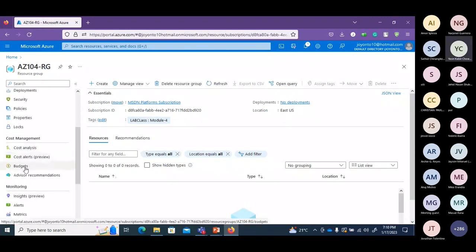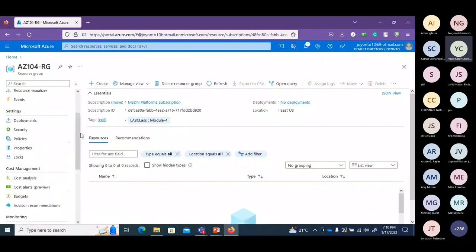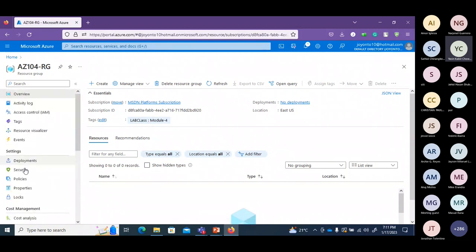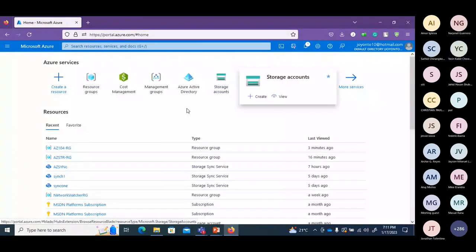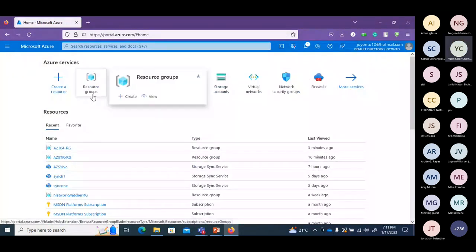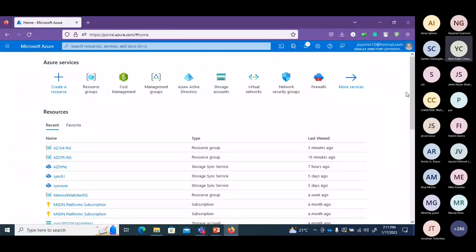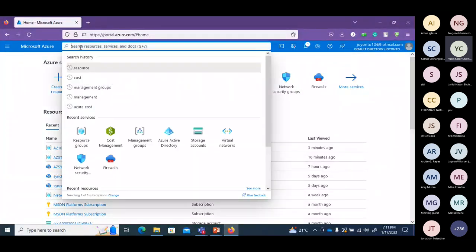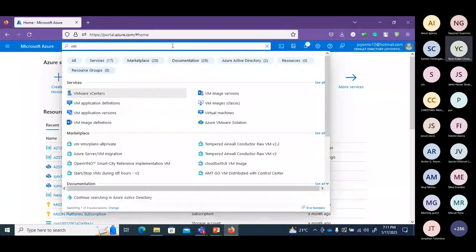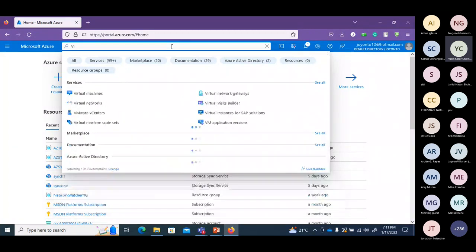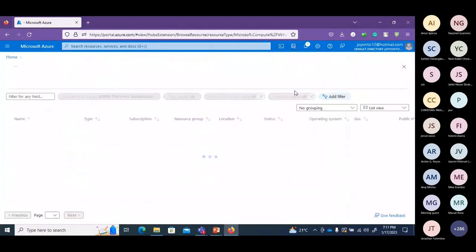From resources, here is also cost analysis. In resources, how many resources you are using, the costing will be there. If you have a deployment, then we will know about these things later. So now this is the resource group. Now suppose I make a resource. Which resource can I make? Normally, a virtual machine, VM. We have a class on virtual machines, but I'm just giving you a simple example.